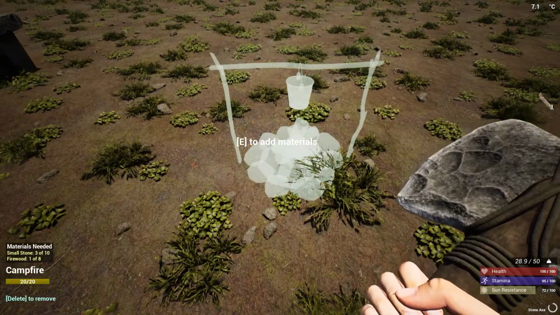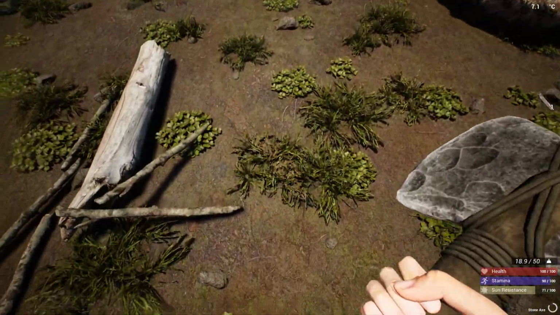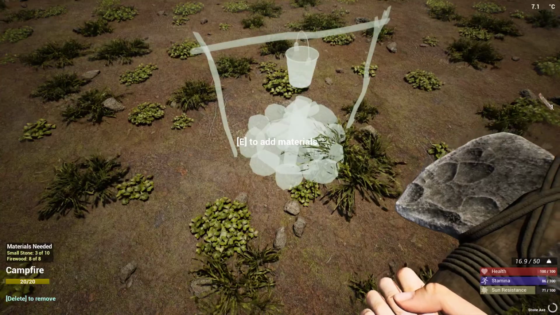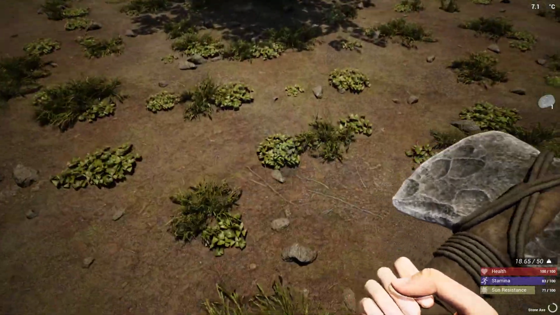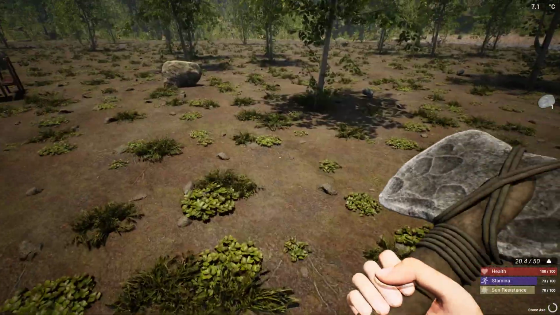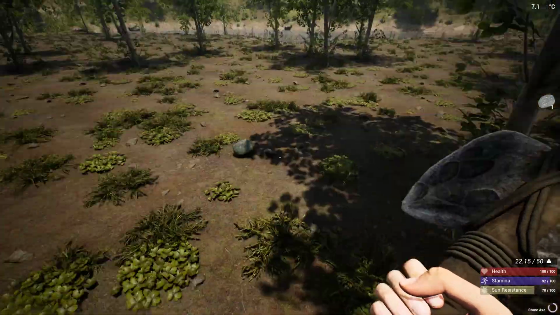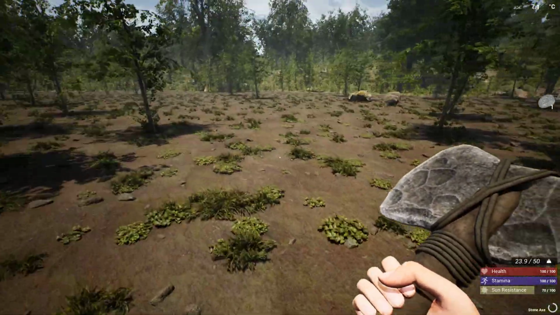Okay. We've still not got enough firewood. We need one more. Here we are. Perfect, lads. And then we need small stones. So, let's grab them from on the ground. They don't appear everywhere, which is a good thing. All these ones that are in the ground, you can't quite pick up. It has to be one that's loose, I guess.